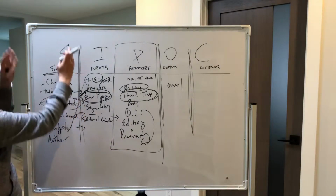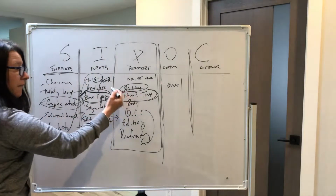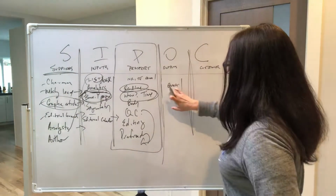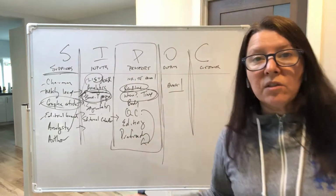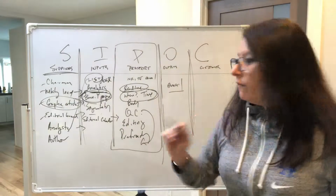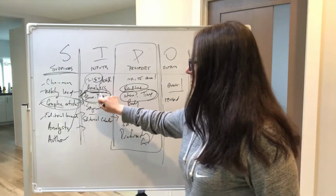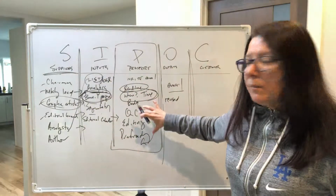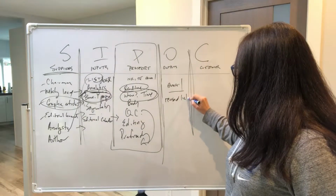So you get the suppliers, then you have inputs. This is the stuff that is determining what's going on in the process. Then you've got an email, but the email isn't the only thing you have. You actually now have, very often in this process, some modification of what happened over here, because you took stuff, you transformed it in a process, and you got an output. So here you have, very often, a revised list.